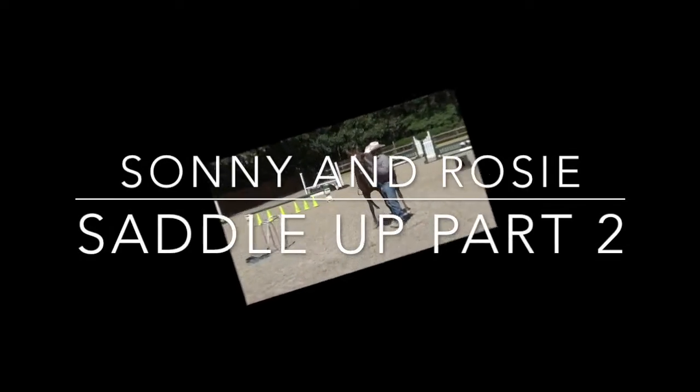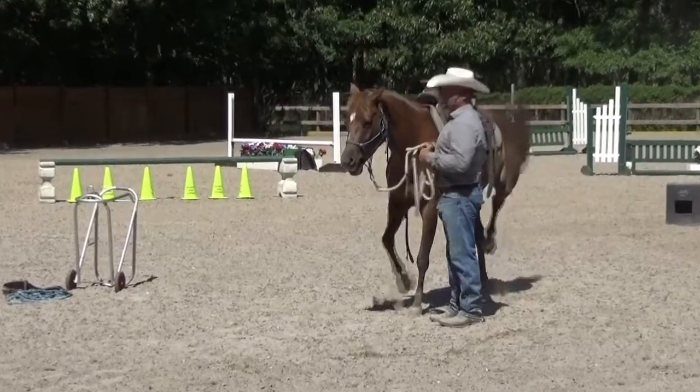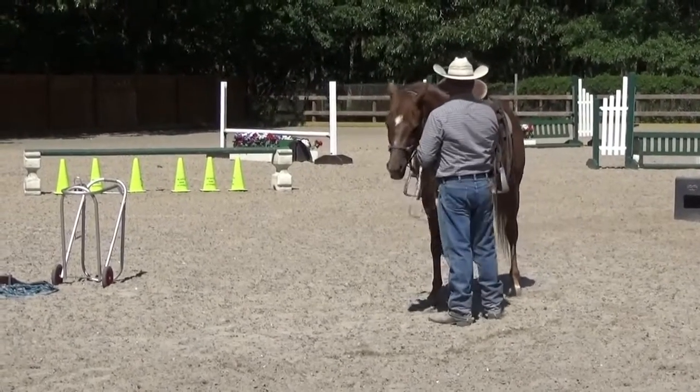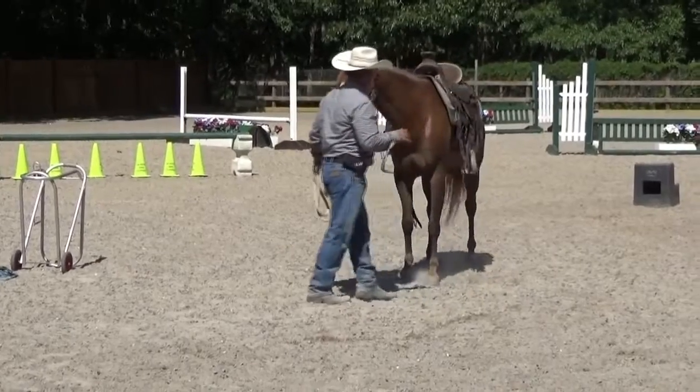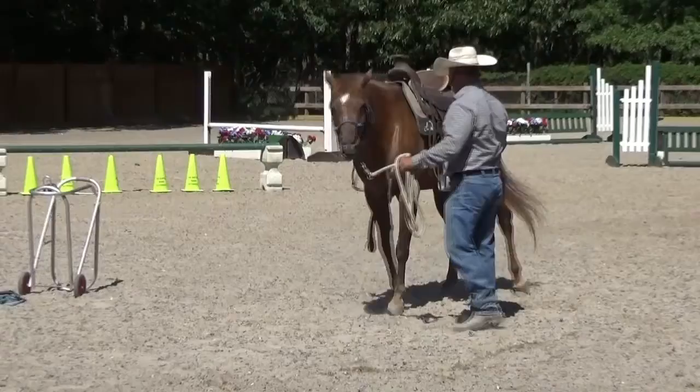Okay, so we're back. This is part two. Still got the saddle on. Haven't changed anything. Haven't taken it off yet. The next step, what I want to do here is, again, the cinch. The cinch is hanging on that side.